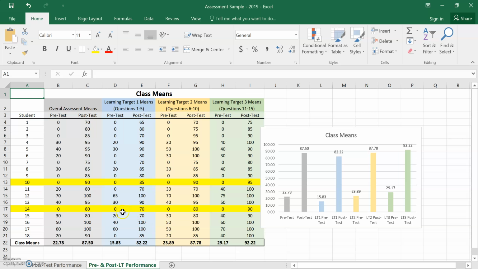What you could do, let's say this is one of your focus learners here. Let's say for number 1, we see that he demonstrated decent progress overall for learning target 1, which had to deal with the graphical representation of systems of equations and their solution. He achieved a 70% on the post-test. That is 12% lower than the class mean. So he had a deficiency there.